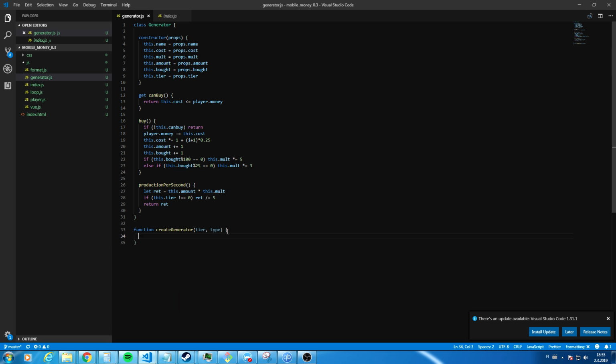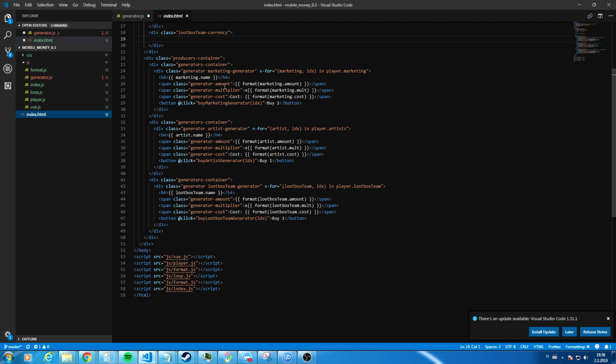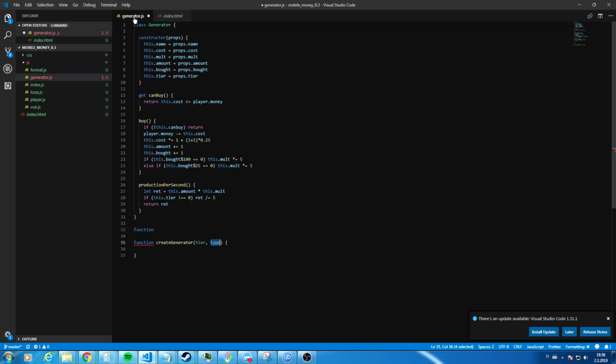Because the columns are 1, 2 and 3, we're going to need a function that returns the column from the type, because this type will be a string, like marketing.